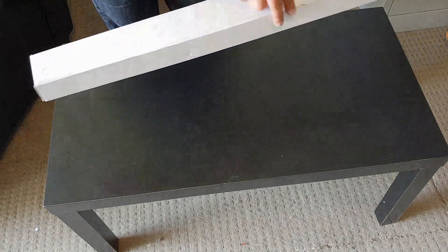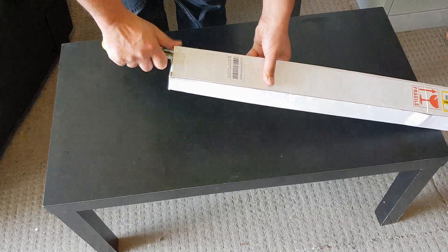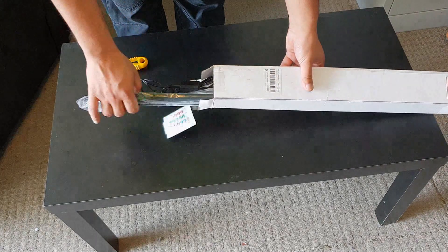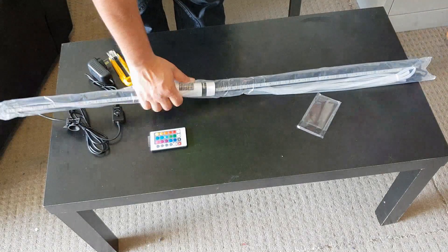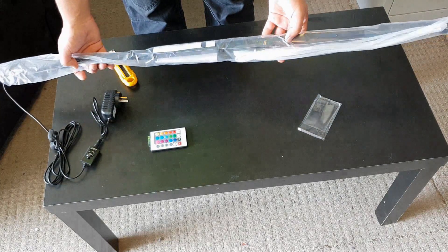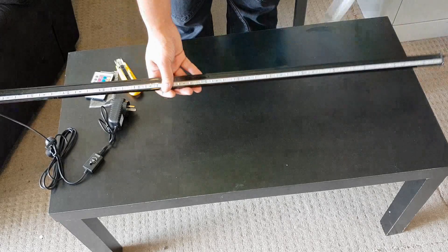It's not a DIY project — I found these lights on eBay and it cost me just around 50 bucks, somewhere between 50 to 55 bucks with free shipment. There are various sizes available from different suppliers, and the size I bought is 102 centimeters — obviously the smaller the size the cheaper it will be. The build looks really solid and the box was labeled as fragile.